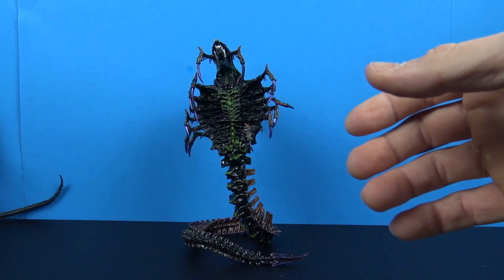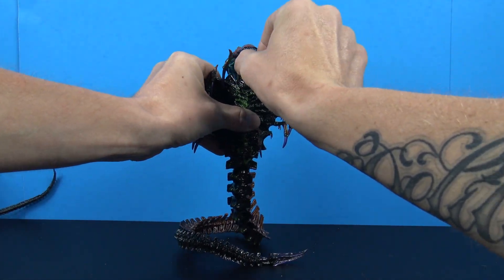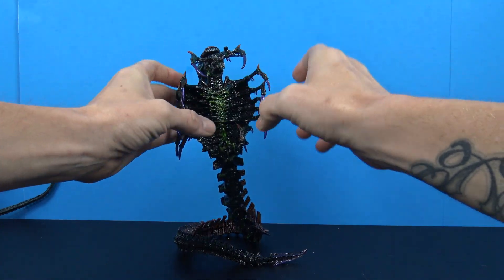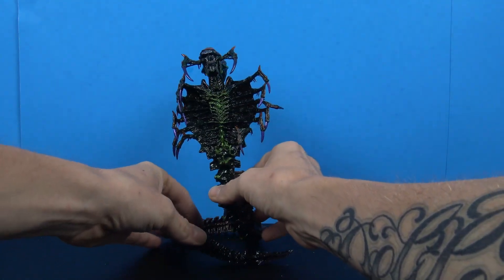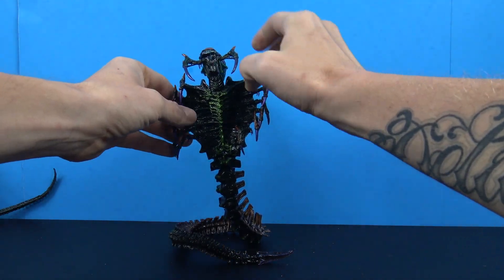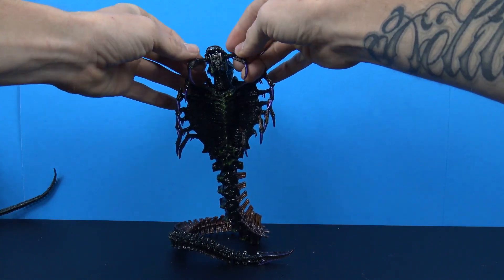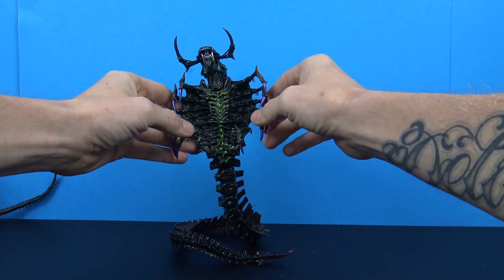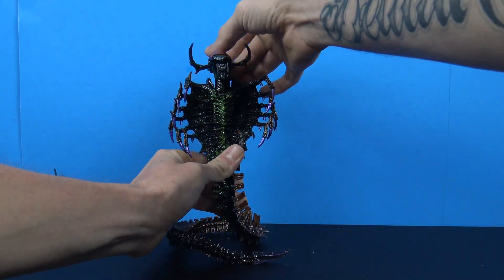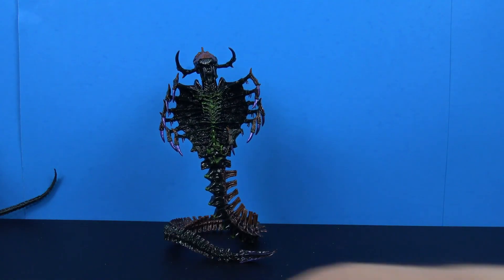Very cool. I love the paint detail on this guy, I love the sculpt, and I love the playability it has with this gimmick of the mouth coming out and all the different options. So yeah, this is a look at the NECA Snake Alien from the aliens line — I'm guessing this is a retro line, let me know in the comments below. There's quite a bit of poseability with this guy, and he's going to be an awesome badass-looking alien for your alien and predator shelf. It does come with a little comic as well.